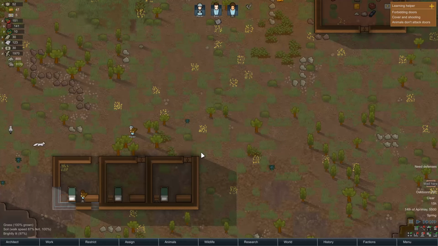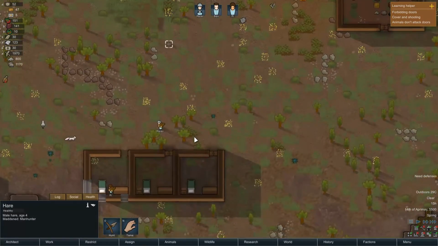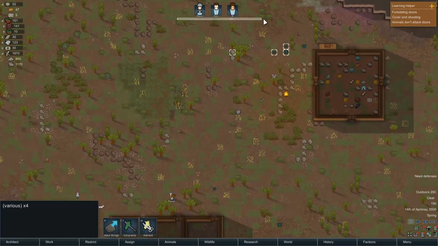Alright, we have a mad hare. This is our first event. Clicking on it tells us what it is. A local hare has gone mad. We can go jump to a location to show us where that hare is. But what we want to do now is we want to fight the hare.